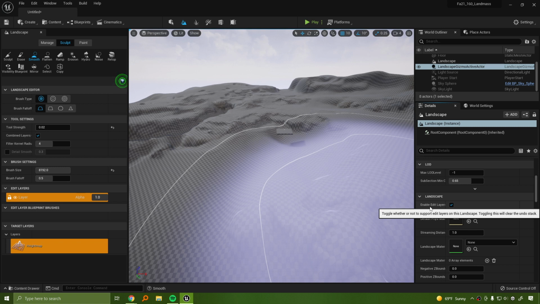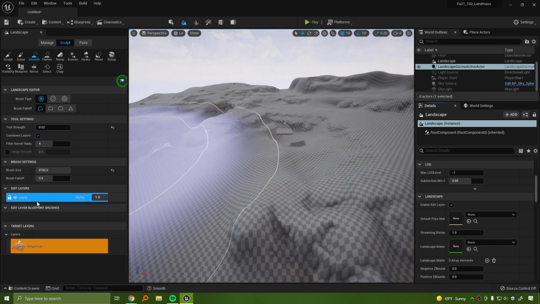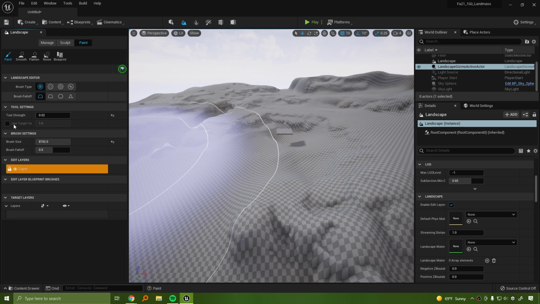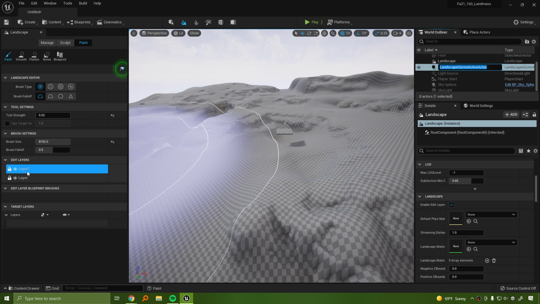It's not mandatory that it's on, and it's a system that needs a little bit of work, but it's quite nice to get working when it's time to actually work on some stuff. I'm going to go into the paint section of the landscape, and as you can see, we still have access to everything. We were in the sculpt previously, and we have our paint layer. We can create a new layer, and we can name this. We have our base sculpt, so we can call this our base layer. Click on that.